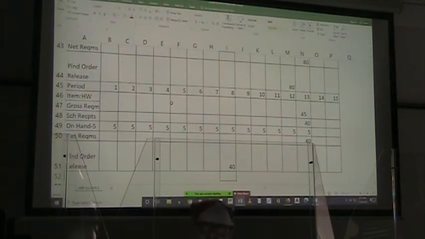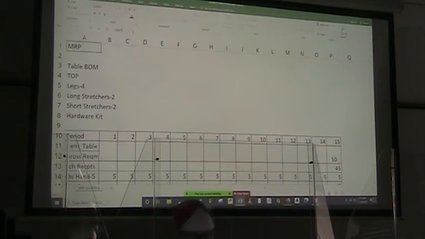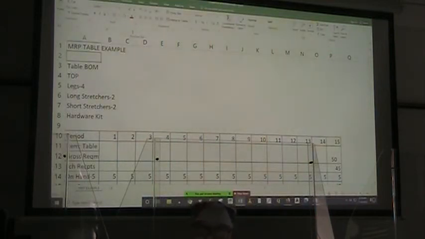All right, so this is a very simple example of MRP for just one order. Obviously, if we have more orders, that's going to complicate everything. And this is just the MRP for the table example, right? If we make chairs, if we make ottomans, if we make all kinds of other furniture, and we're going to use the MRP system, we're going to have to create one of these for every kind of furniture that we make.